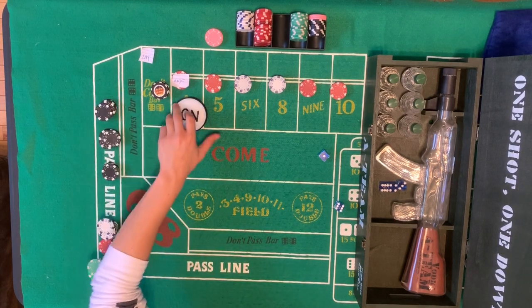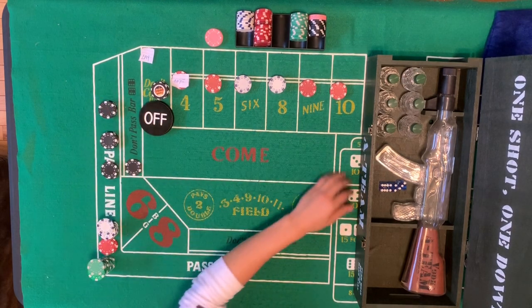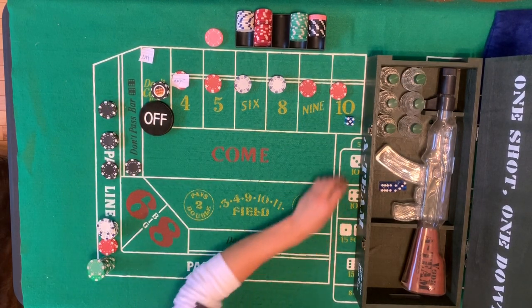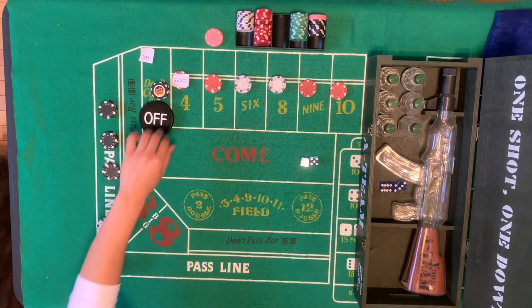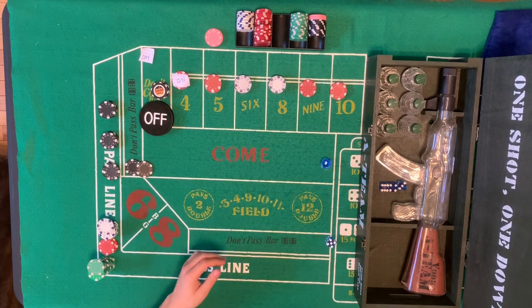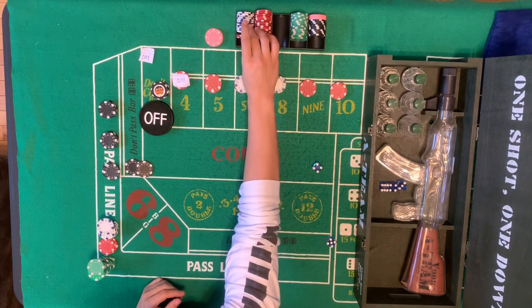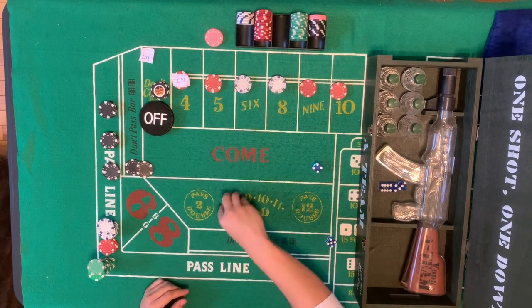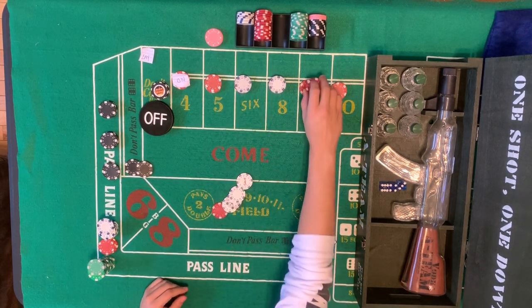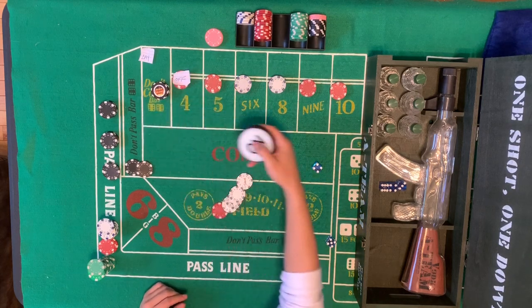7, reset. 1 7 out though, on the field, mark the yell. 7, 2 7s row, on. 9, 14. 5 dollars, off. Point is a 9.